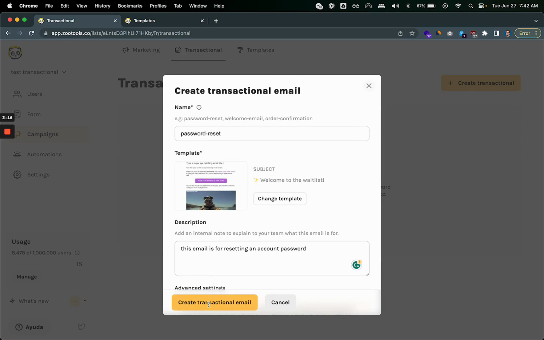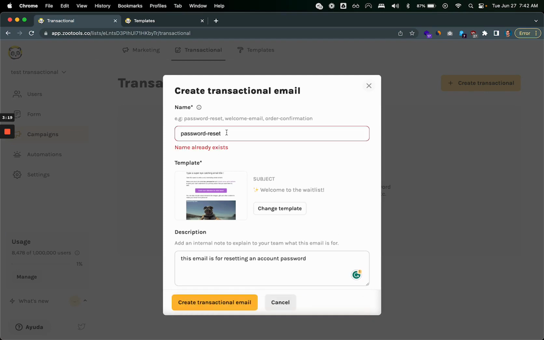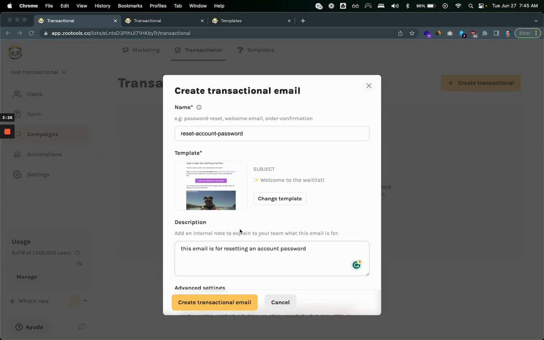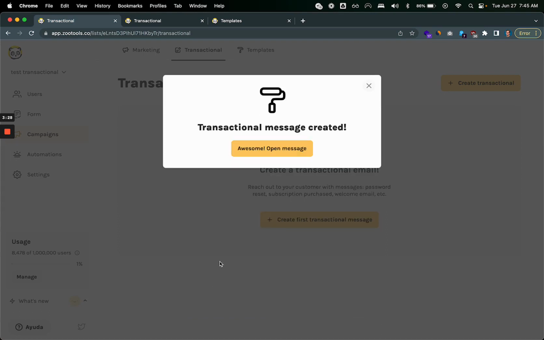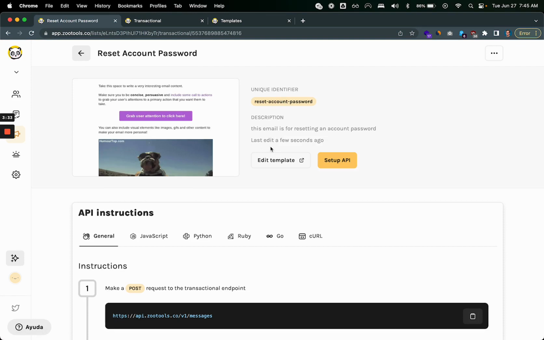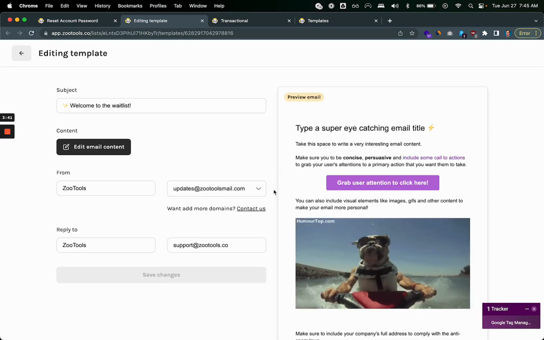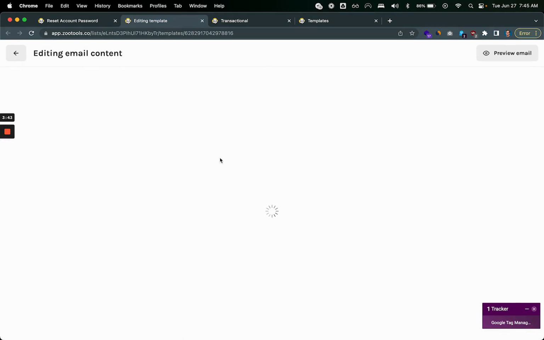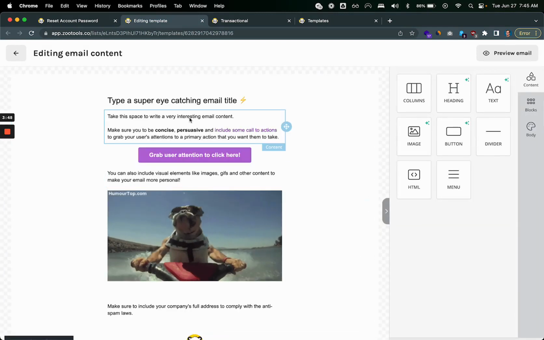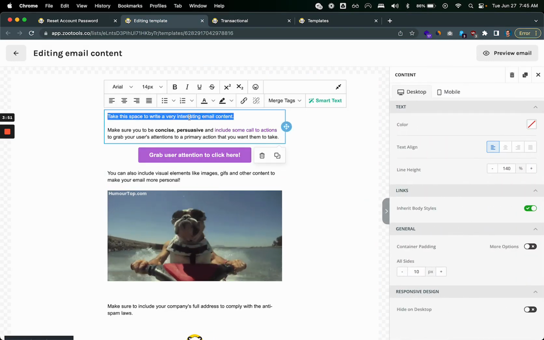Now let's go ahead and create a transactional email. Oh, so actually the password reset exists. So let's go ahead and create the transactional email. Now let's open the transactional email. As you can tell, here we just duplicated the email template. Actually, if I open the email template right now and start modifying, it will only affect the transactional email, which is a very good and easy way to make changes to your transactional email without affecting any other template.